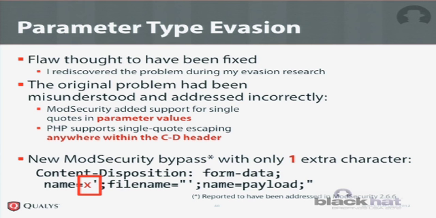So in reality, I rediscovered this problem, and only when following up with the research did I realize that this is almost exactly the same payload that Stefan Esser originally discovered. And this was reported to ModSecurity about a month ago, and it's been reported to have been fixed in 2.6.6. But generally speaking, multipart form data is a very rough area for web application firewalls. It's simply not possible to anticipate every possible flaw in the backend implementation. So what you have to do in the WAF is double check, triple check, and do all these weird and paranoid things in your checks in order to ensure that you're not being bypassed.